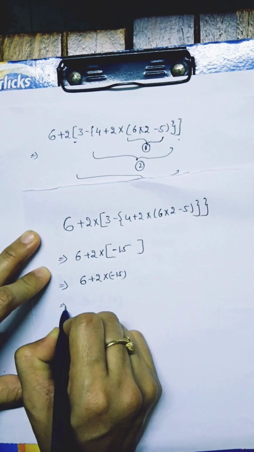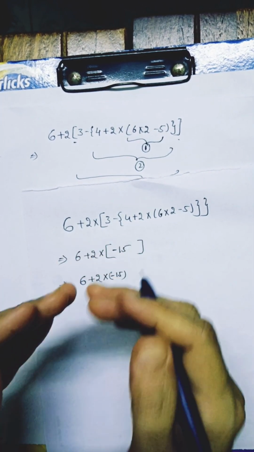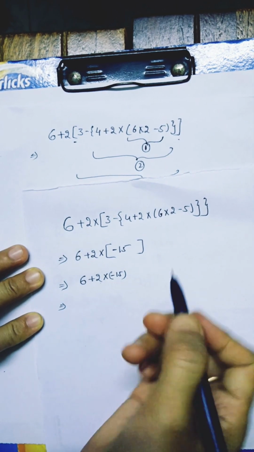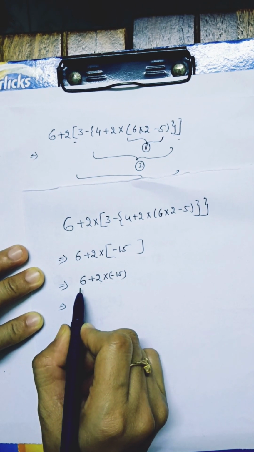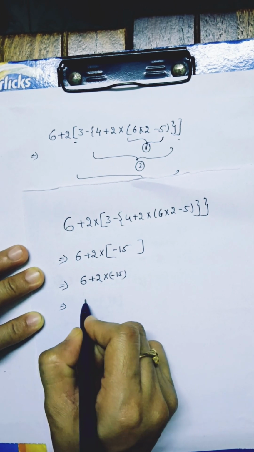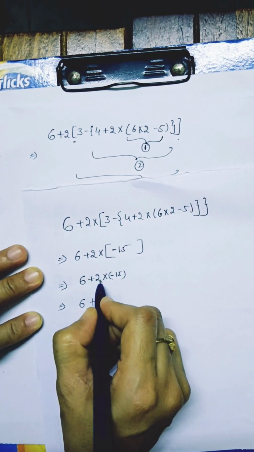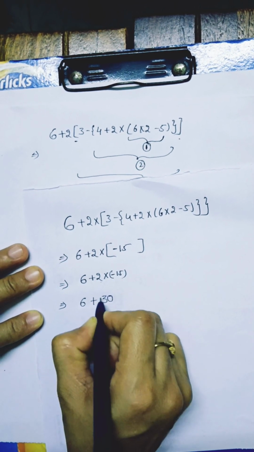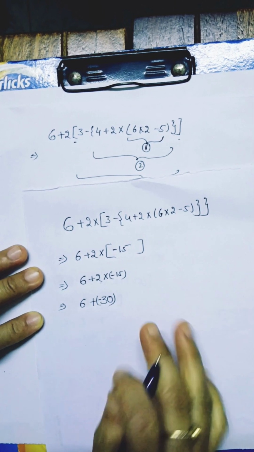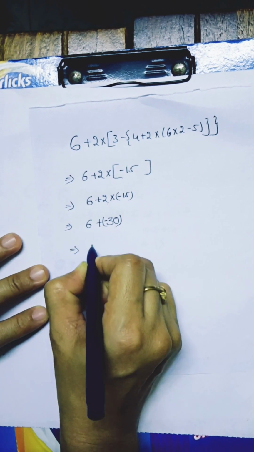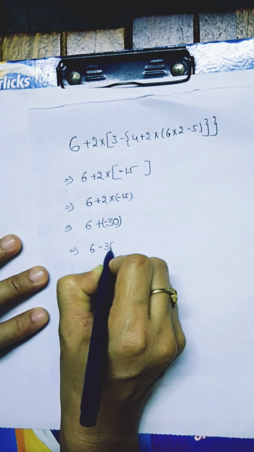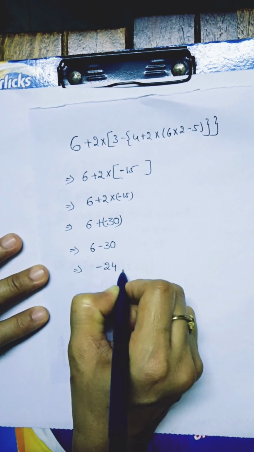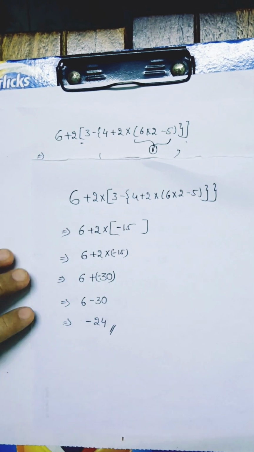So then according to the BODMAS rule, first we have to do the M, means the multiplication part. After that we have to move for the addition. MAS, A means addition. So 6 plus 15 2's are 30. Okay, actually here the minus sign is there, that's why I am taking minus over here. So 6 minus 30. What happens? Our answer is minus 24. So this is the answer.